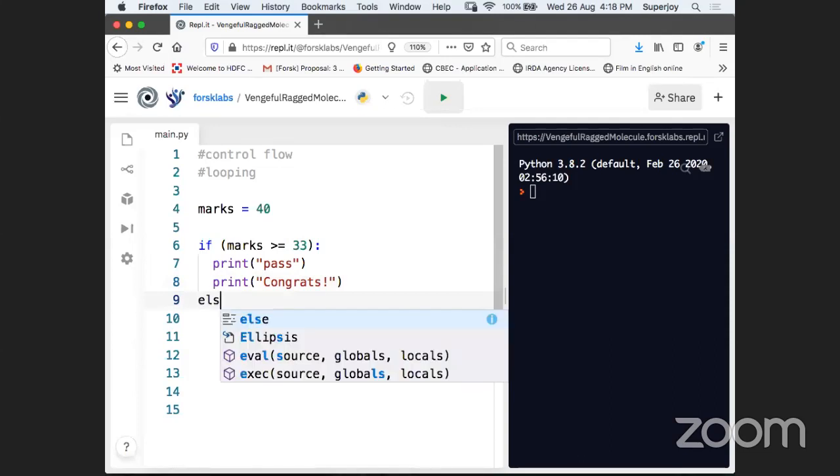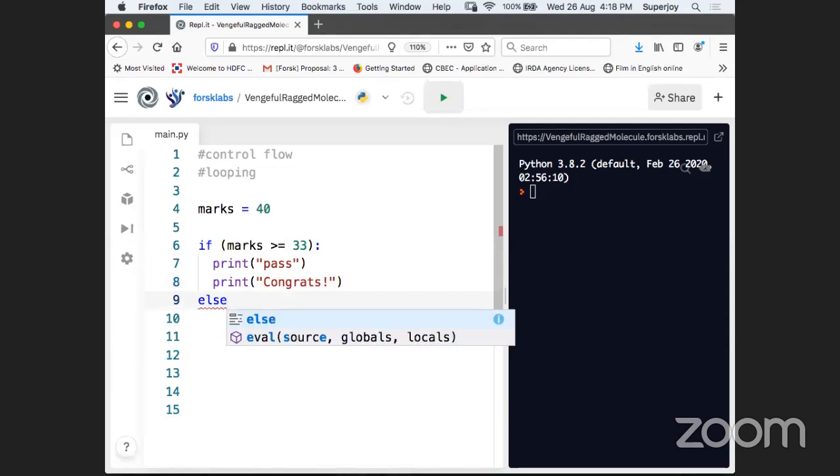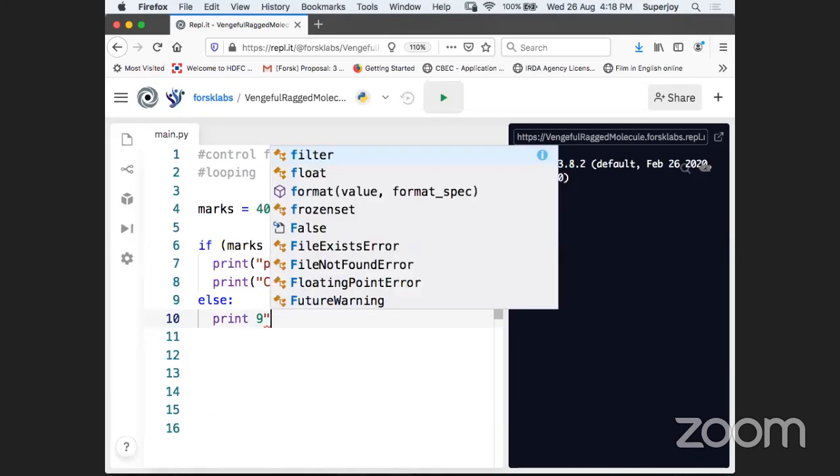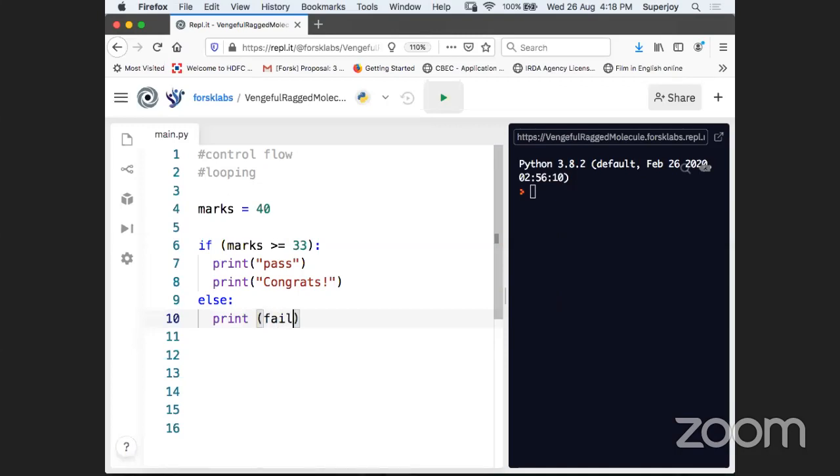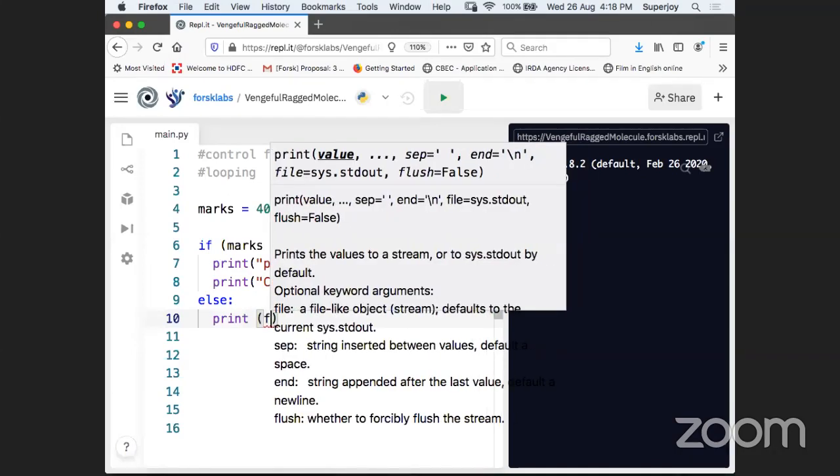Now I will write else, and then use a colon. Colons are important, you cannot miss them. Then I can write a statement here, and what I write here will be part of the else block. So I can write a print statement and say fail.